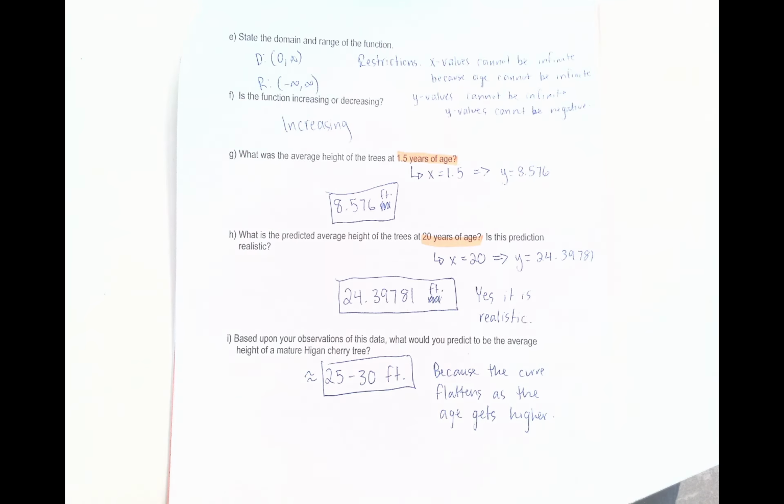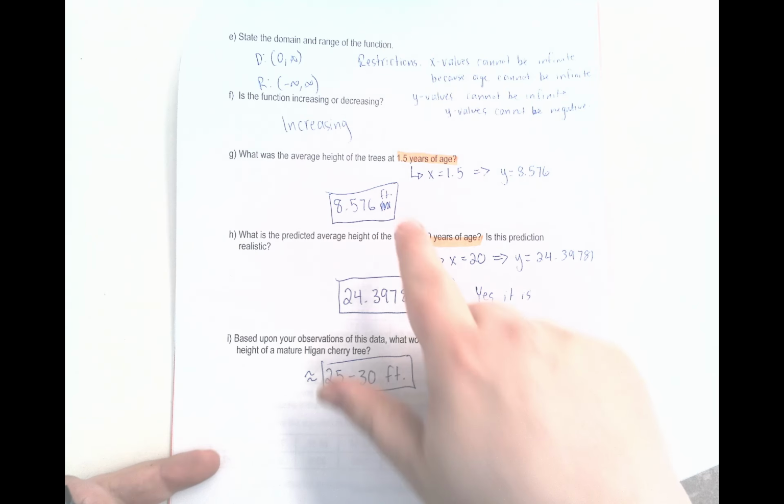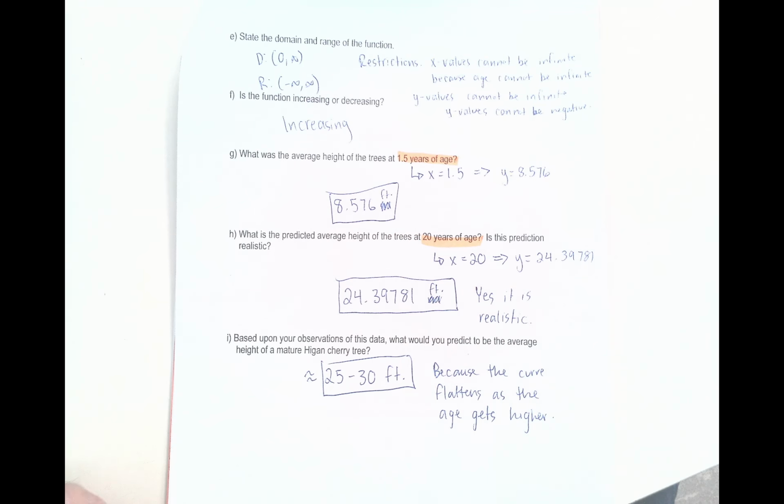And that's about it for regression. There are some practice problems that come after this. So make sure that you know how to make a table of values and find the regression equation. But then also make sure that you are interpreting the questions in context, and make sure that you are giving your answers in context as well with the appropriate units attached to it.